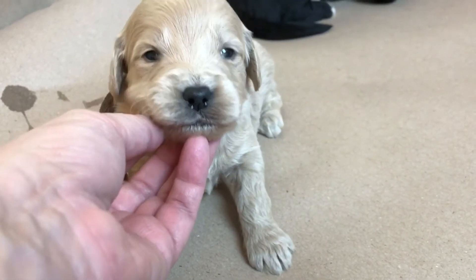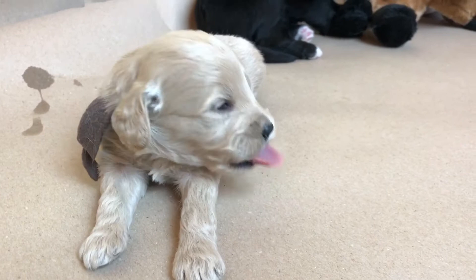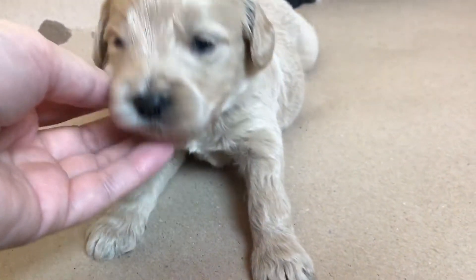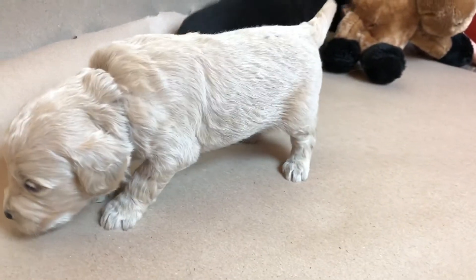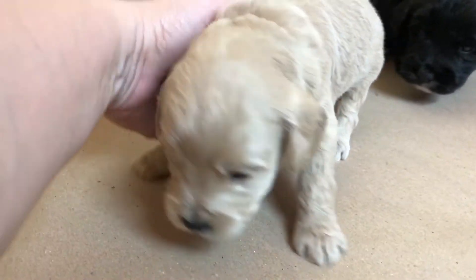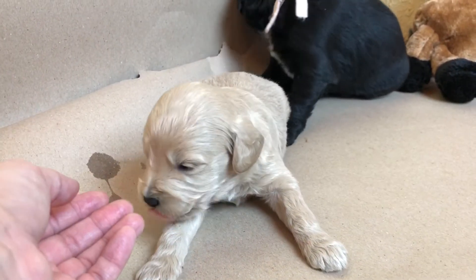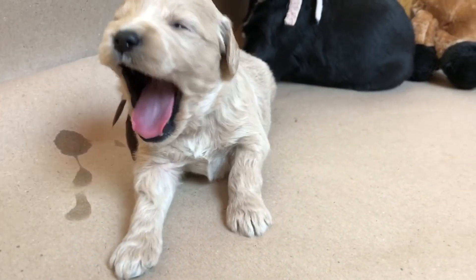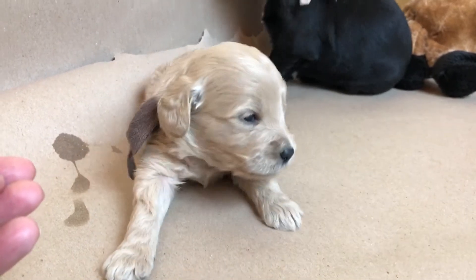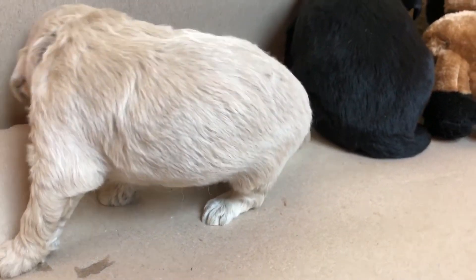He looks white next to everybody else but he's actually a peanut butter — light peanut butter — color. He just kind of blends in when I put him on this painter's paper, which I highly recommend everybody. We have this — it's not hardwood, it's actually tile that looks like wood — but we do it for other reasons. One, it makes clean up a lot easier. We can just roll up the pad or the paper, and also we want to do it so that we don't get any germs in here. When we walk in from outside we have paper all over this building on the floor, and if there's mud or anything, when we walk in we immediately put booties over our shoes or put on a different pair of shoes. For you when you go home, it's awesome if you're potty training to have something like this where their special area is, so if there is an accident or mud, you can just throw it away.